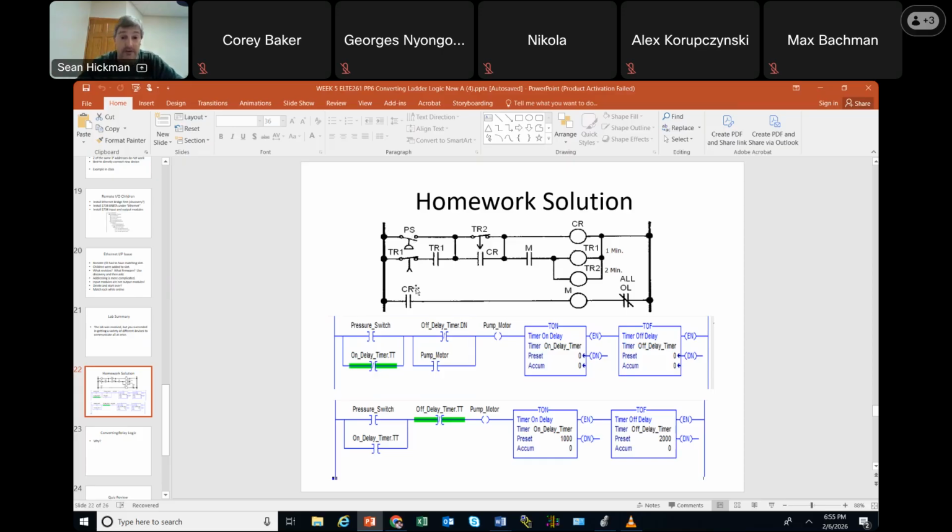So when I was looking at this, I see that this situation right here, these two contacts together, that's just like a timer timing bit. So I recommended using timer timing. When people did this for me, they just took this logic here and they wrote control relay and M, and I'm like, we don't use control relays anymore. And even using just bits and stuff like this, it doesn't exactly work like you want it to. Okay, and that's kind of the moral of the story. And you start saying here, oh, I got my off delay timer here, and my pump motor is my latch. Can I get rid of that?